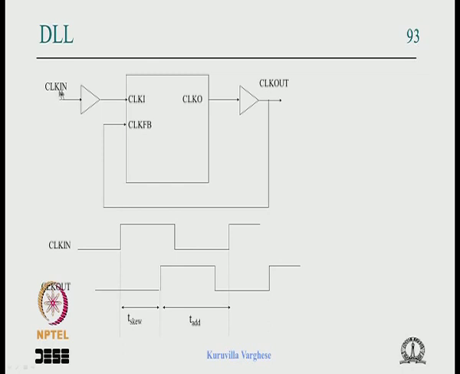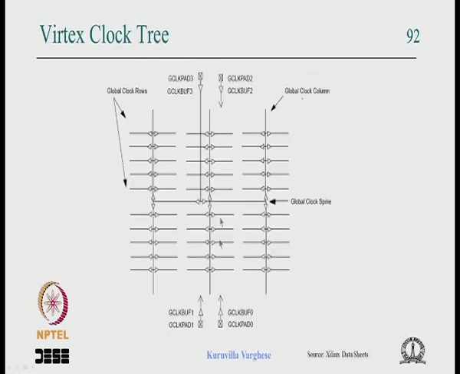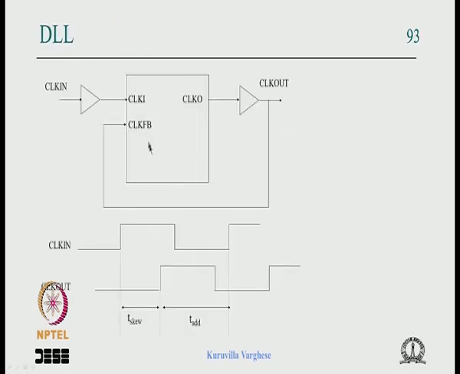Assume that there is an input pin like that and there is a clock tree which we are using to clock a lot of flip flops. Because of the buffer delay and loading, there are a lot of flip flops, and from the input to the output there could be a lot of delay and skew. That can be avoided by the delay lock loop, where the input is connected to the input of the delay lock loop. Output is going to the clock tree, which is fed back as feedback.